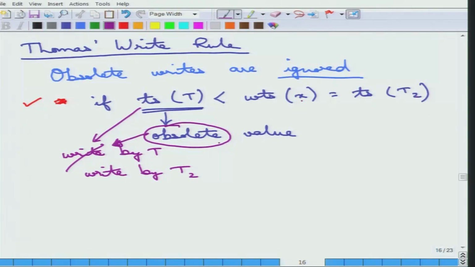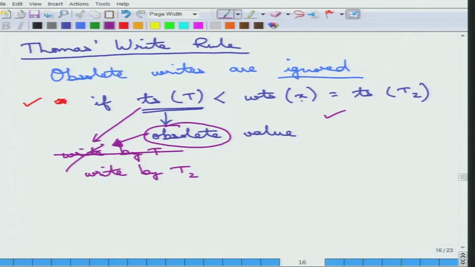So it is not a problem if an obsolete write was not sent; you simply ignore it. You simply ignore that there was an obsolete write and that it was not written, because it was obsolete anyway. So then this is allowed and the protocol just goes through. What it essentially means is that in the 3 conditions of the write rule, where 2 of them don't pass and 1 passes, the middle condition is also made to pass because it is an obsolete write, and the obsolete write is ignored.